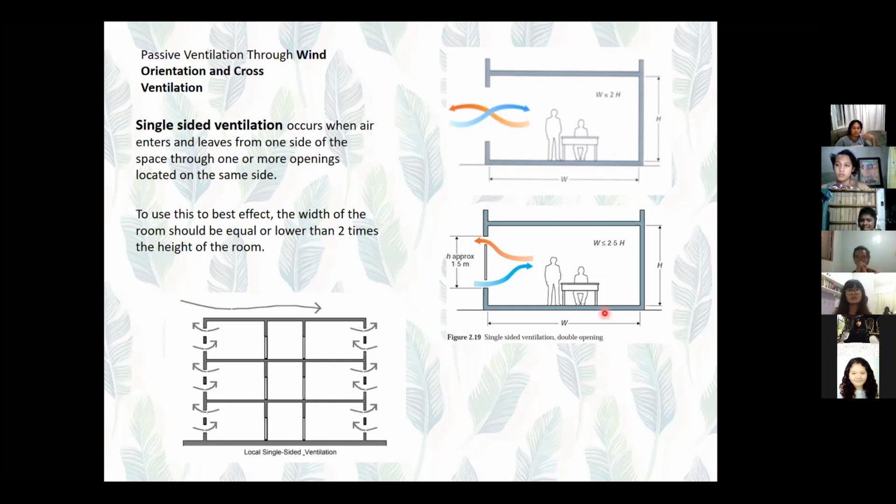Kumbaga, ito lang siya is, gina-consider nito, it's not too deep na yung hot air maka-exchange siya. If it's too deep, hindi na siya masyadong maganda yung air exchange within the room. Ganyan. How to increase that one? Effective, you create a double opening na ventilation. Sa lower part, you create a, kumbaga, inlet dapat siya ng cold air and on the upper part, an outlet of the hot air. Ganun lang yan siya.